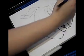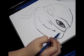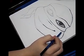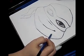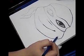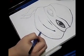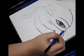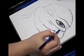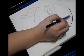It's going to be shaded on this side of his face, so you're going to have a little bit of shading. I'm not going to really do any kind of shading techniques. I'm just going to add some really light lines in here, and you'll see why in a minute. Each one does their shading differently. I'm going to add a little bit up on the top of the head, not too much, because of the way the lighting is.